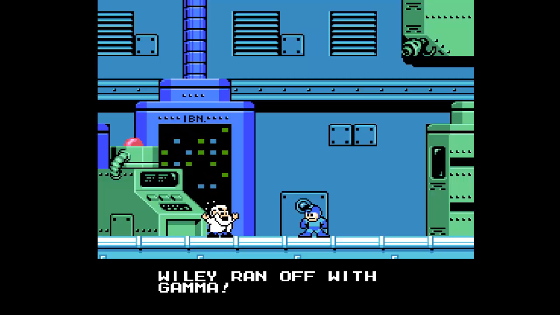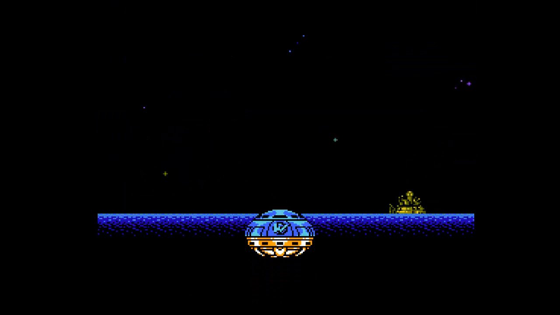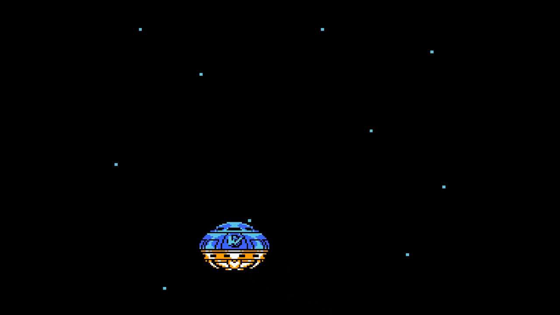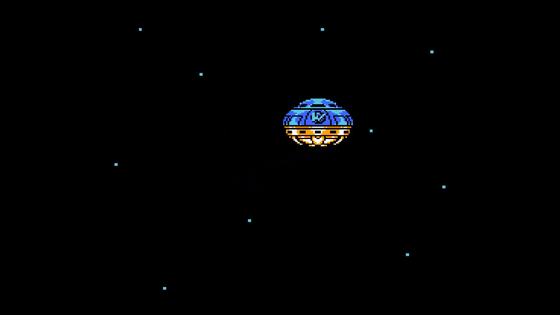Yeah, the story is that Dr. Wily and Dr. Light decided to work together and create a peacekeeper robot named Gamma. However, as you might have guessed from Wily by now, he's a cunning total bastard.